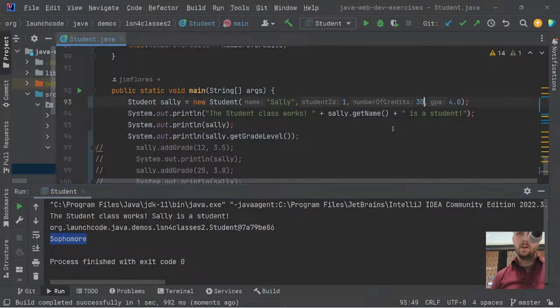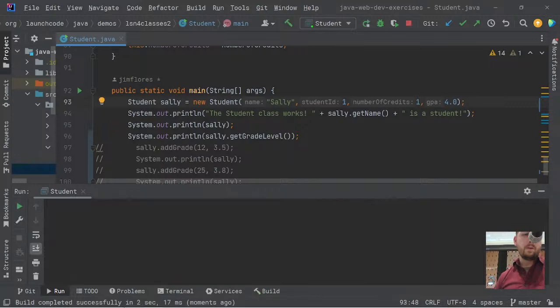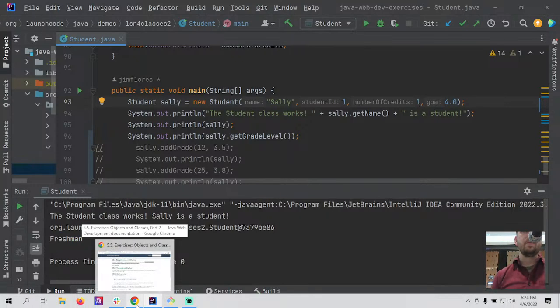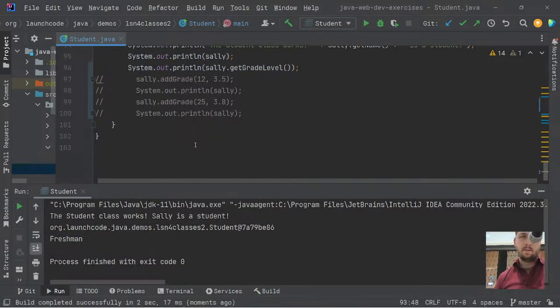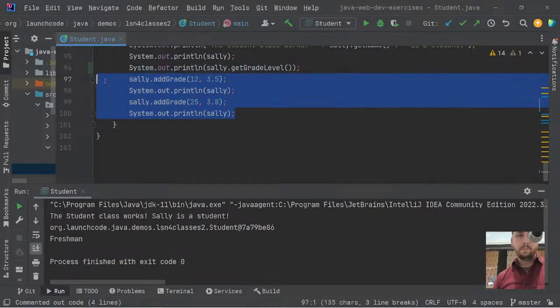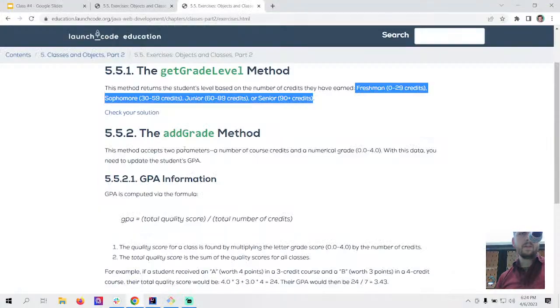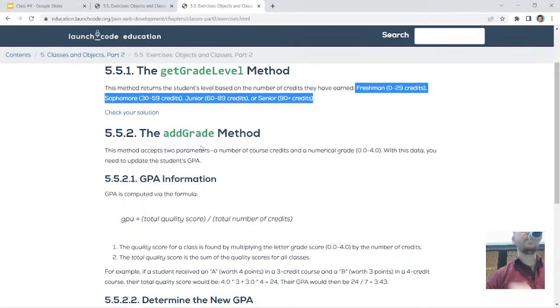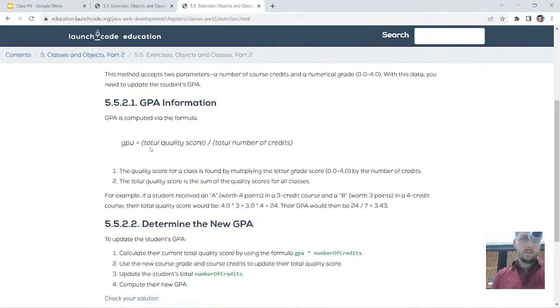Sweet. Cool, so assumptions have been tested. It looks like our new method works. So now I feel comfortable moving on to the next thing. I'll uncomment this. And that's something I really do recommend: as many times as you think of it, test your assumptions. Test out the code you've already written. It's a really good practice. And we'll see if we have enough time for this.